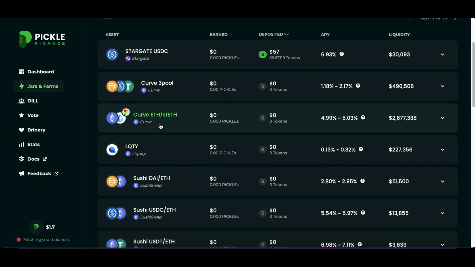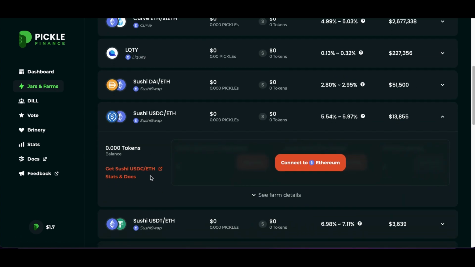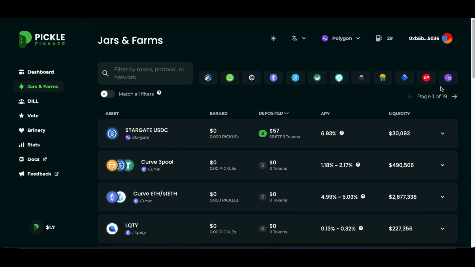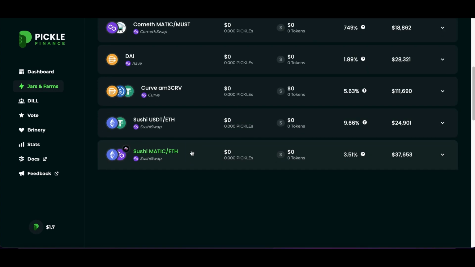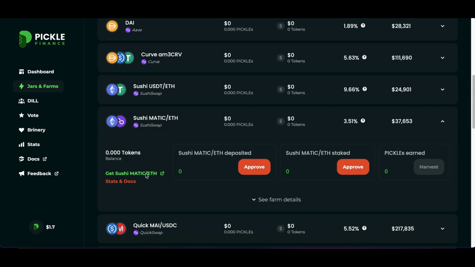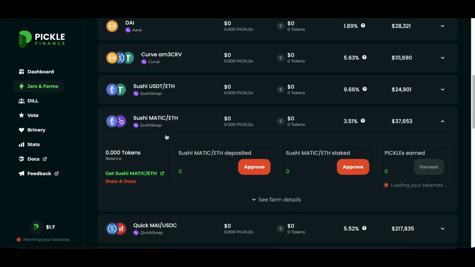There are also those that are obviously non-single-sided staking that are to do with liquidity providing. So let me just quickly jump to Polygon. Say you wanted to invest in Matic ETH. You can do that by going to the Sushi Swap LP pair and providing that liquidity if you have those tokens in your wallet.